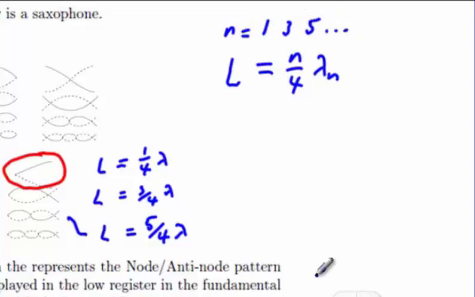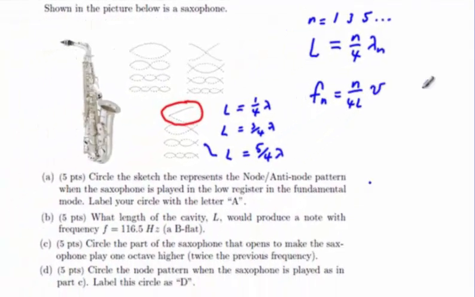Given this condition, we can then solve for the frequencies to say that frequency sub n is n/4 times the length times the velocity of the waves. We must keep in mind at all times with this formula that n can only take the odd values 1, 3, 5, 7, etc. Looking at a saxophone, we recognize that it is a wind instrument, meaning that the standing wave pattern is located in air, so that the velocity v is the velocity of sound in air, which we'll call 345 meters per second.